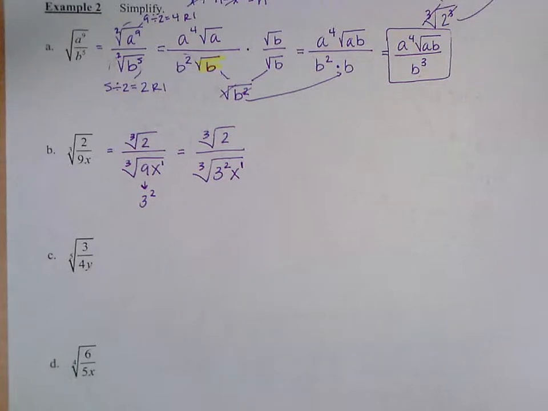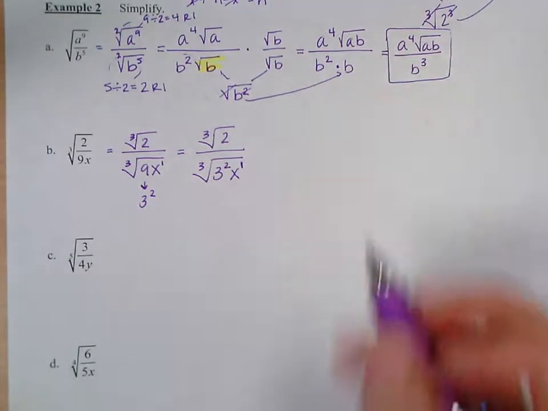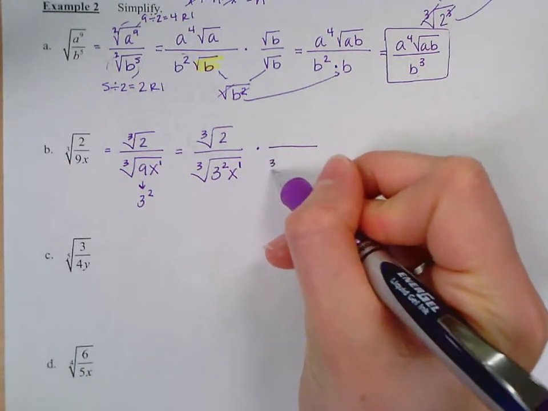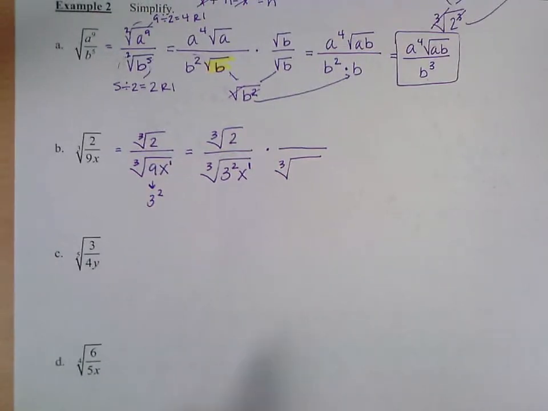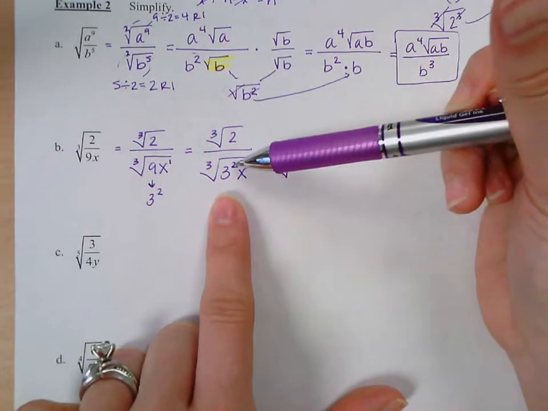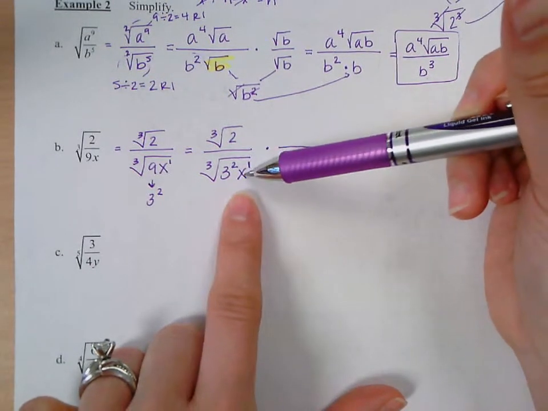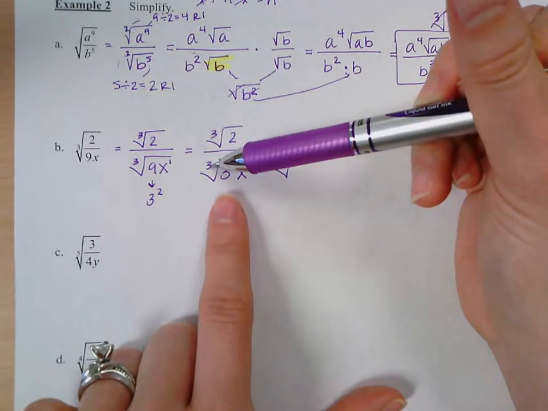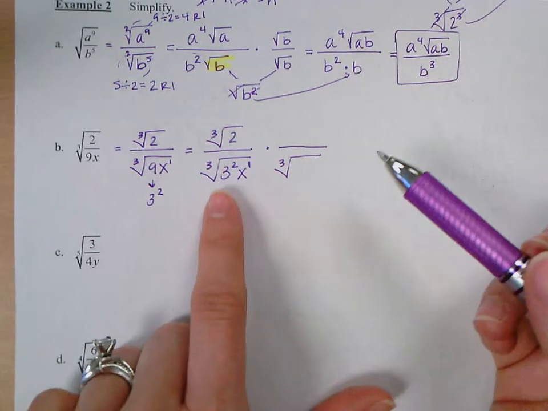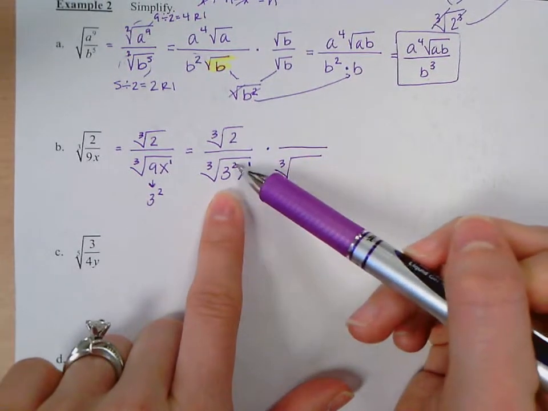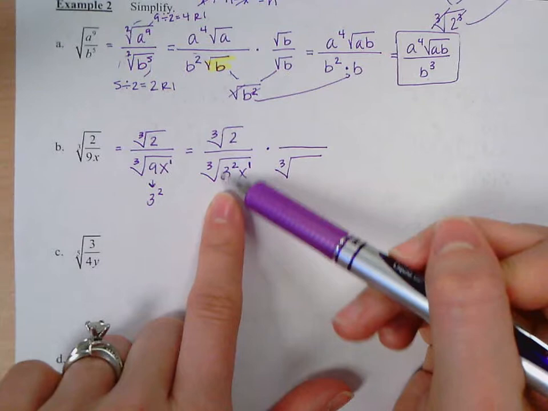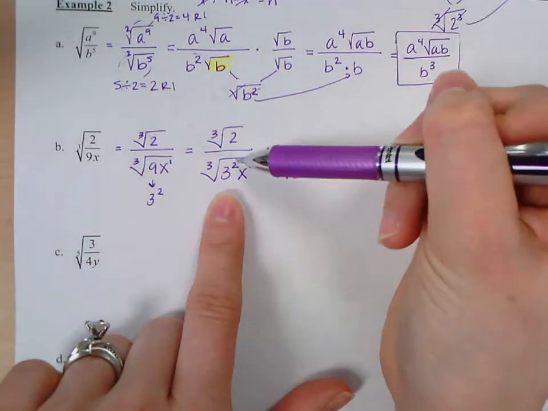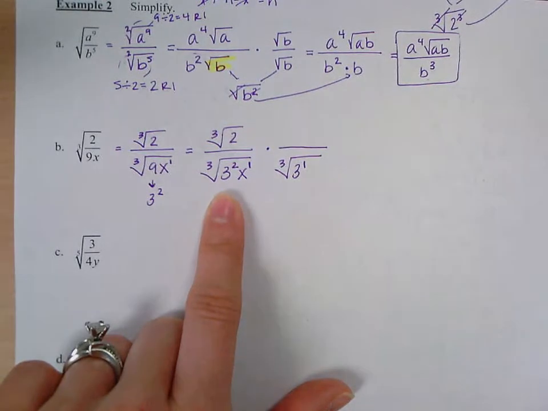Why it can be helpful to do that is that now, when I'm figuring out what I need to multiply by, I have to multiply by the cube root of something. What I want is the exponent on the 3 and the exponent on the x to both be 3's so that they cancel out with the index. So if I want the exponent on the 3 to also be a 3, I have to multiply the 3 squared by 3 to the first, because then those exponents, the 2 plus 1, will give me a 3.